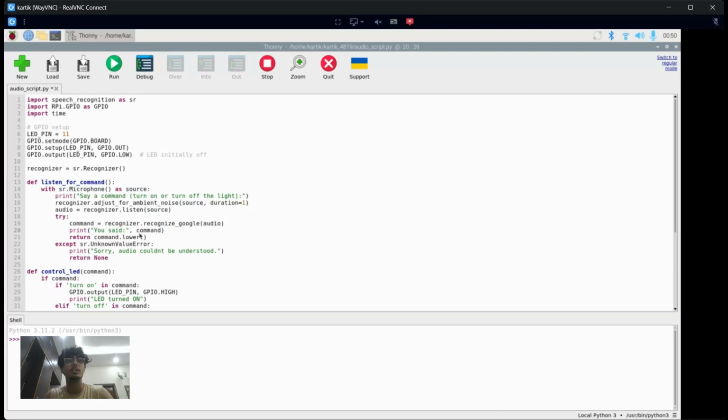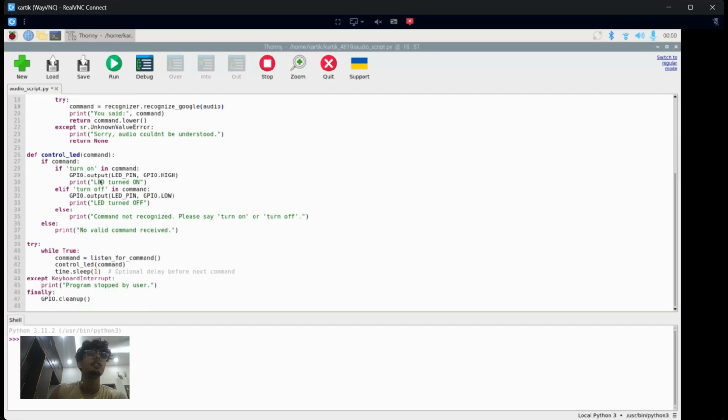If we have said turn on, or anything else, it will process what we have said using these lines of code, and it will send it using the Google API which we have used. This is just the syntax for this library.